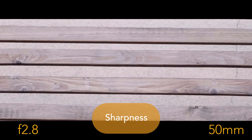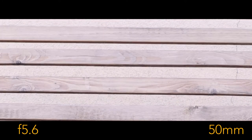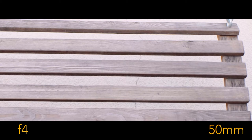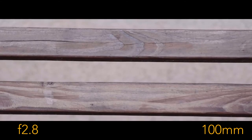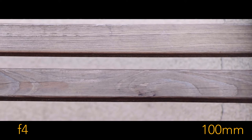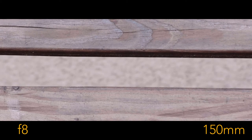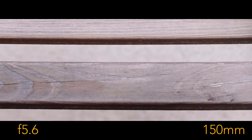I tested this lens with the cinemascope crop applied. At 50mm and f2.8, the center is decently sharp, improves at f4, but doesn't really get better above that. In the corners at f2.8 it's a bit soft, gets better at f4, and you get the best results at f5.6. At 100mm, f2.8 the center is sharp enough; stop down to f4 and it's tack sharp. The corners at f2.8 are a touch soft, better at f4, and best at f8. At 150mm, f2.8 is a bit soft, better at f4, even better at f5.6, and at f8 it's tack sharp. In the corners at 150mm, f2.8 is ok, f4 is better, and best at f5.6.